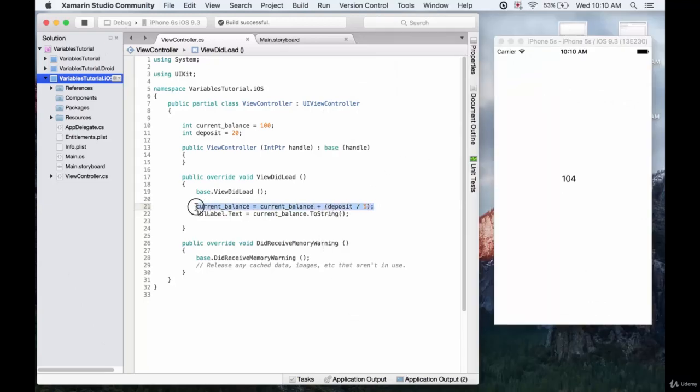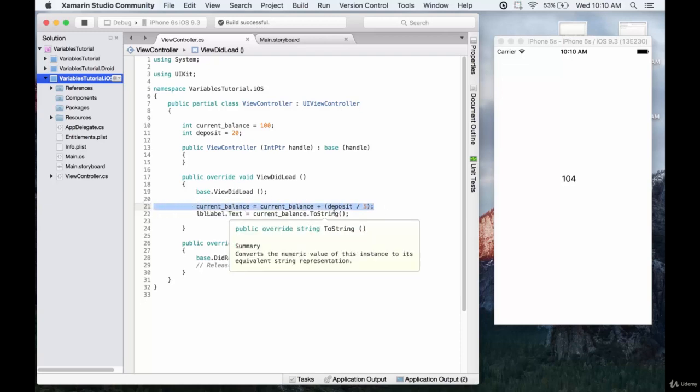So that's a great thing. We can perform many operations. There is a lot of different math you can do. Some of the functions are built into the system itself, but a lot of them deal with floats and doubles, which are a different way of representing numbers. We'll talk about those a little bit later.